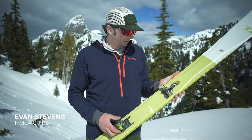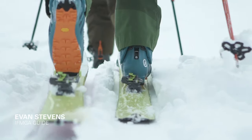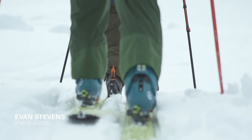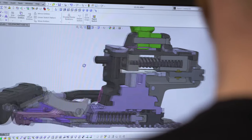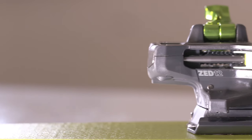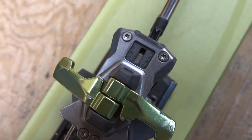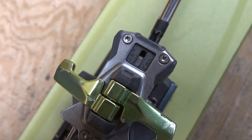Losing the weight — going on the diet — is definitely a big plus in my book. It just means I can go a little further and a little faster than I could before. And the crux of all that is a single screw adjustment for lateral release and forward falling. This is unique in terms of any other binding on the market — there's one screw to set both settings and you're set to go.